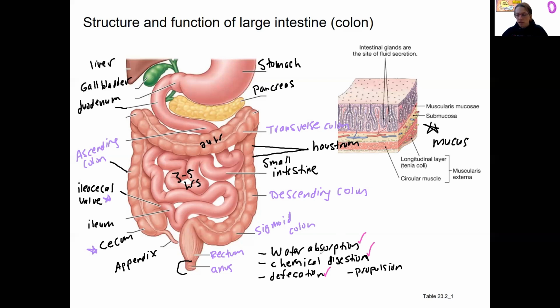One thing that happens first to get from the small intestine to the large intestine. So at this point right here, this sphincter or valve, this is going to be actually stimulated by gastrin. Remember gastrin? Gastrin stimulates ileal motility and starts to relax that sphincter.